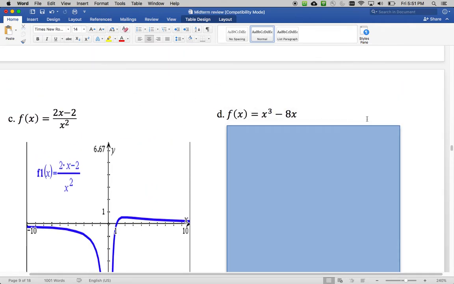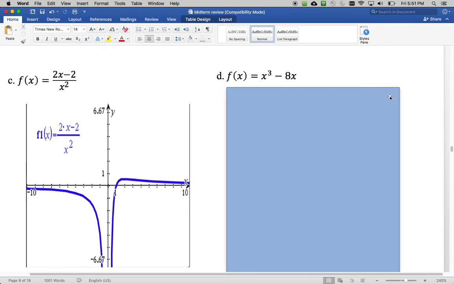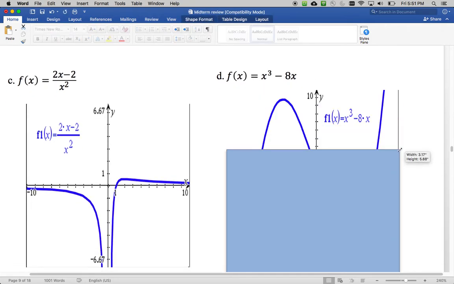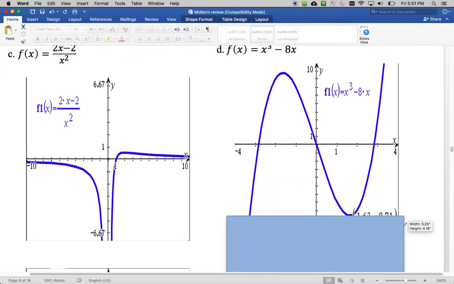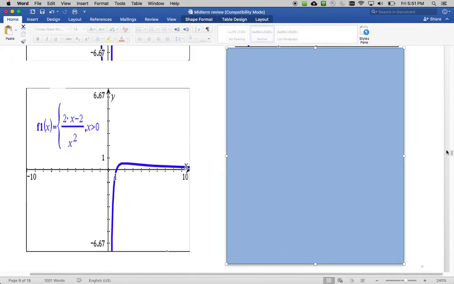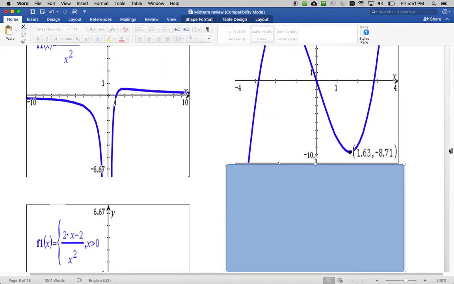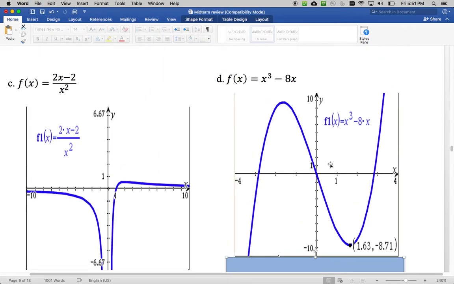And the last one, we have this cubic function. This is what the cubic function looks like. And let me move it back up. So all the other ones just had 2 terms. This one actually has places where you have 3 different x values for all the same y values.